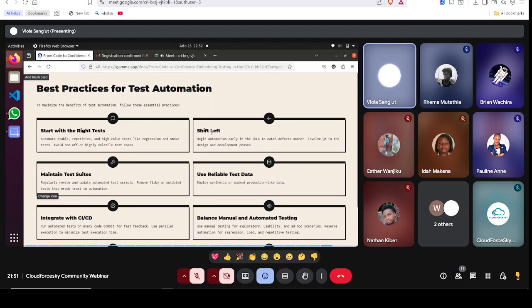And then shift left is something you've also said. Specifically for security, shift left will help you identify bugs and issues immediately. They occur in the early stages when the developer is coding. So by the time you're coming to the test stage, you've already dealt with so many bugs and issues, and they have not accumulated in the test phase.